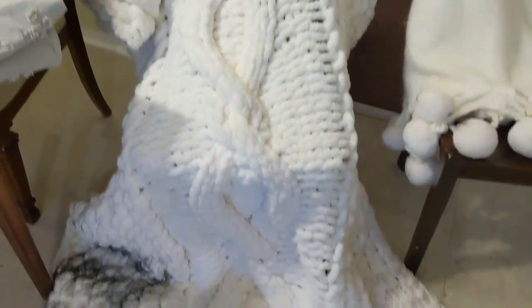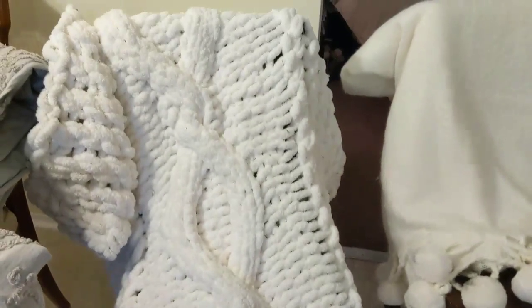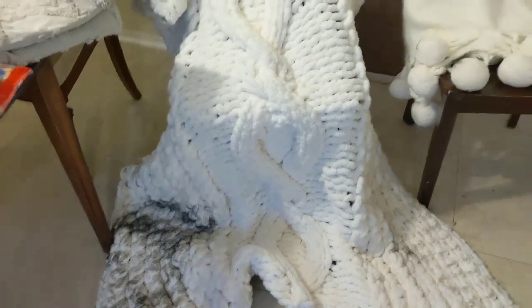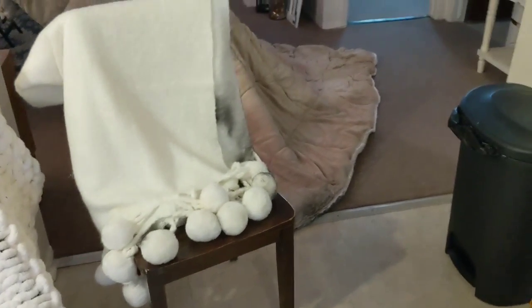This is just a super nice woven throw blanket. This one I'm a little nervous about because it says to spot clean only. And that's a pretty big spot over here as well. But I really want to use this for the Christmas season. Super pretty. So if anybody has any tips on how to get the spray paint out, please let me know. I've used hairspray and things like that, and I have not had much success.